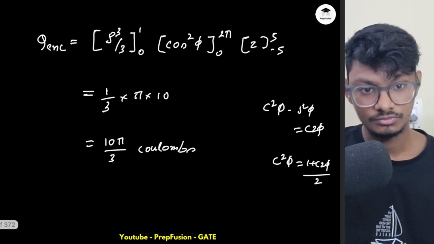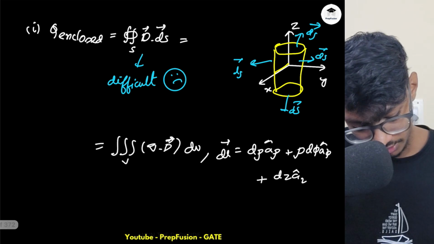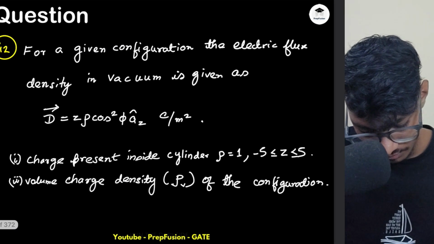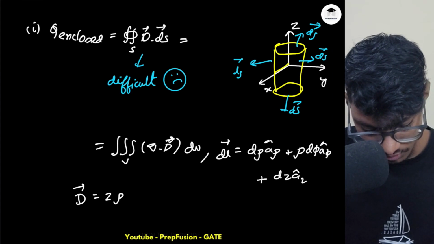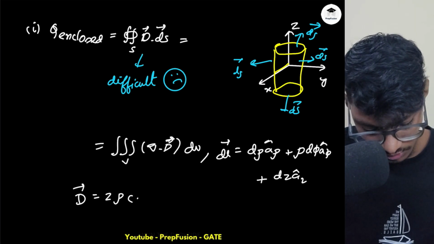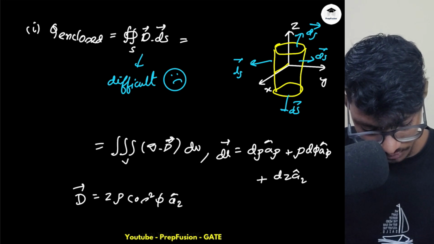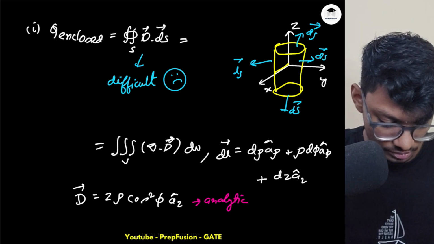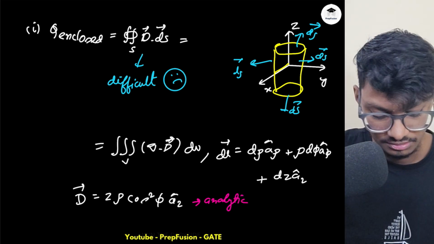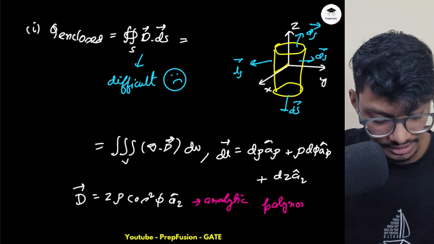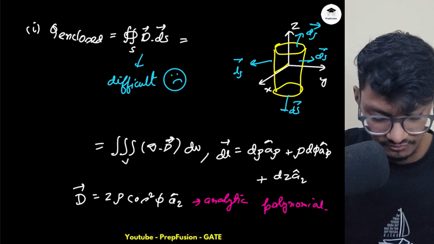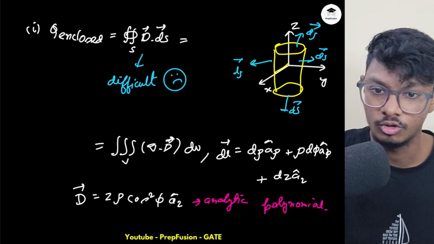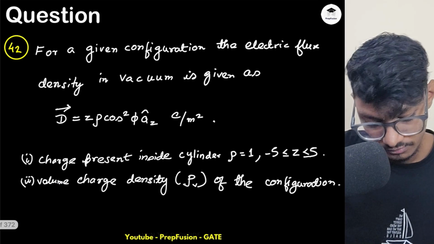Now you have to obviously see, for you to apply this, you have to see that D is equal to z rho cos square phi az. So you have to see whether it is analytic or not. So it is analytic. Okay, how is it analytic? It is simply a polynomial, and cos is there, so it will be analytic. At any point you put z, rho, phi, it will not break, it will not be infinity or undefined, right? It is analytic. Okay, so that was the case here.